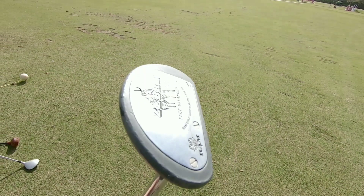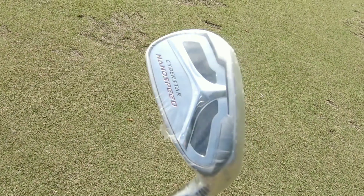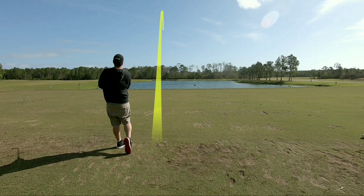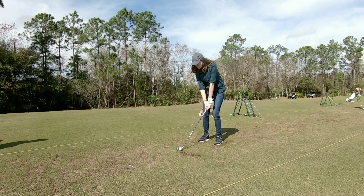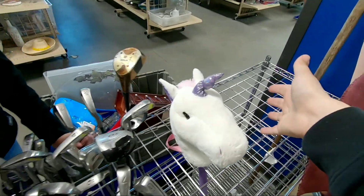We managed to lure my dad out of retirement to try the Zebra putter out. He says he doesn't know why he ever got rid of it — and he just made a longer putt than John and I combined, so nothing new there. We also grabbed one of those Yonex clubs; if it were a two iron I'd put it straight in the bag. Super easy to hit, really high ball flight — would be a perfect driving iron.